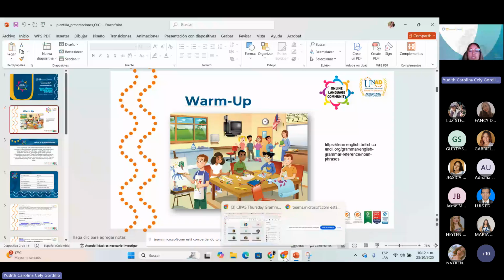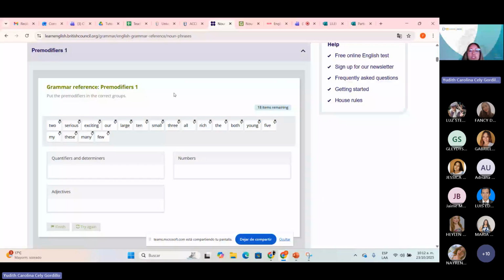In this exercise, you are going to tell me about these different words, yeah? You can identify the quantifiers, determiners, numbers, adjectives, all those different things that you can connect with a noun, yeah? You describe the noun. You are going to use them to connect it in the statement. With all those different words, you are going to tell me how you classify them. Let's start with this one.